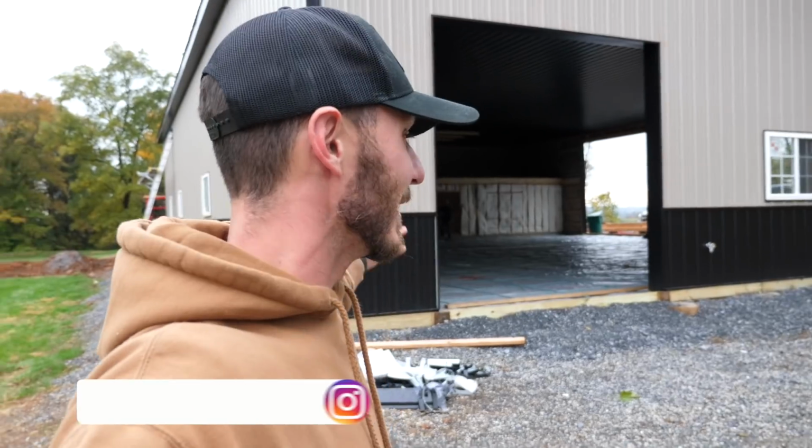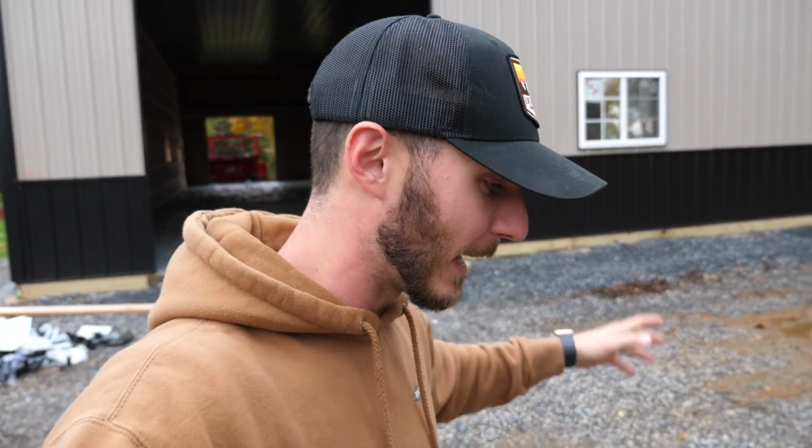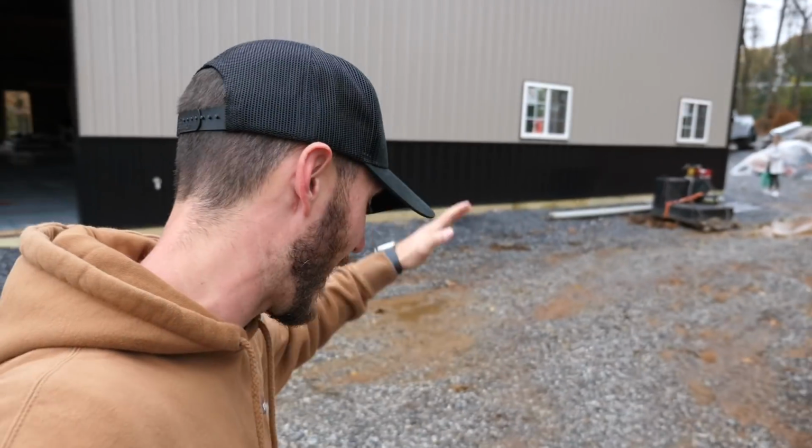So it's a little bit difficult to tell with the shadows and the shading of the black, but that's actually exactly the way that I wanted it. And this black and tan theme is coming together better than I could have ever imagined. And the even cooler part is it syncs up with the house beautifully. This building is absolutely gorgeous in every single way, shape, and form. And I have to give huge props to Mike, Orland, my friend Gary, and all the other people that have chipped in to get us to where we're going today. And of course, my lovely wife at the top of the list for supporting these big projects behind the scenes, day in and day out.